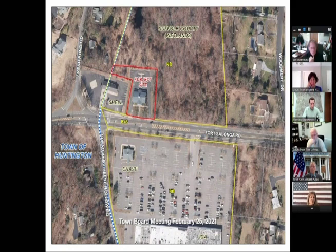The fifth condition is that the dumpster enclosure wall shall have a stone cap in lieu of a proposed bronze aluminum coping. The sixth condition is that all rooftop and ground-mounted HVAC and mechanical equipment shall be screened from public view. Additional rooftop screening and/or parapet may be necessary as directed by the planning department. And the last condition is that the conditions of the LWRP coastal consistency determination shall remain in effect.